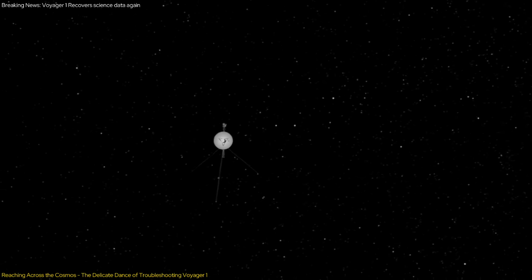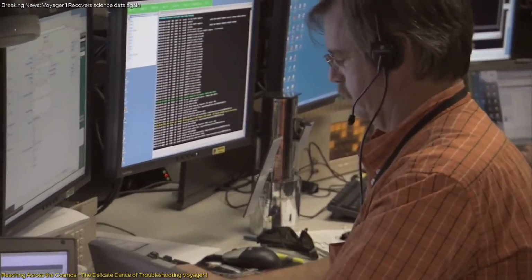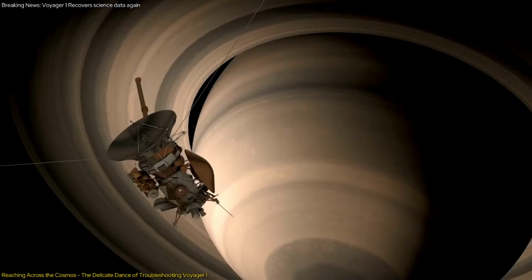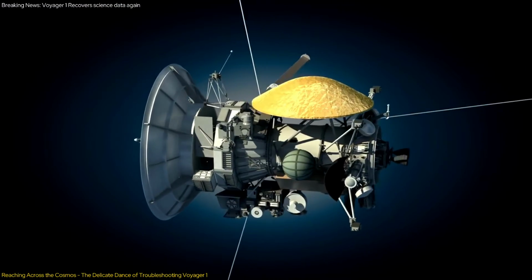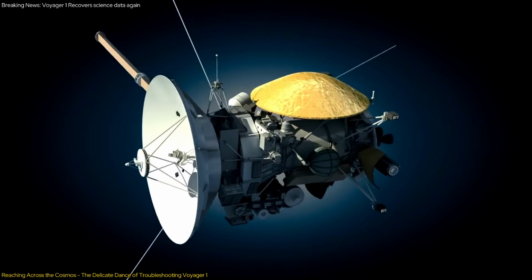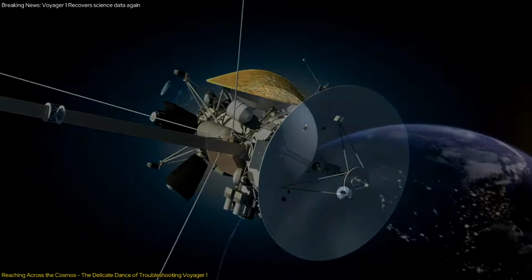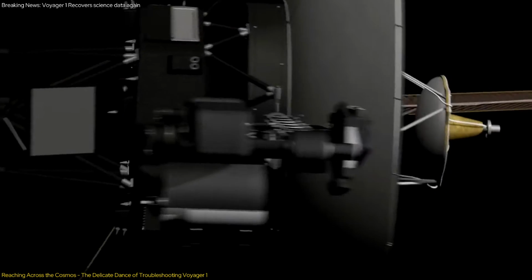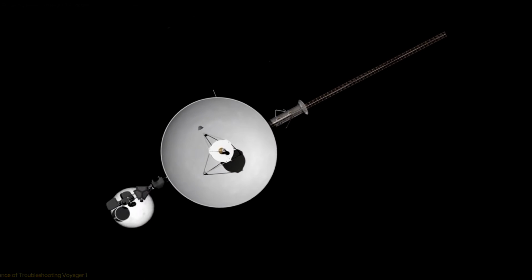space veteran systems. This section delves deeper into the specifics of the troubleshooting process. We witness the team's meticulous approach, the critical role played by the memory readout, and the ever-present obstacle of distance. The human element is introduced, highlighting the ingenuity required to bridge the technological gap and the reliance on historical knowledge. The pressure mounts as we understand the agonizingly slow pace of communication, a constant reminder of the immense distance separating Earth from Voyager 1.